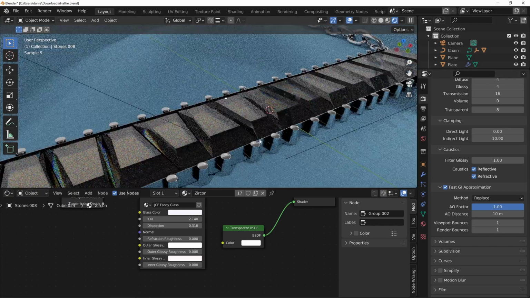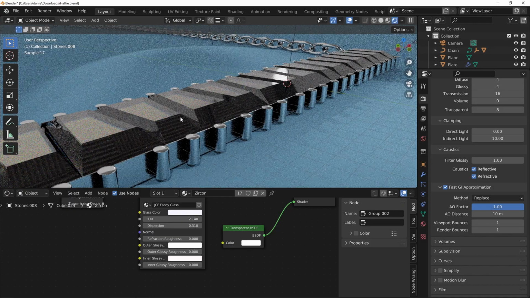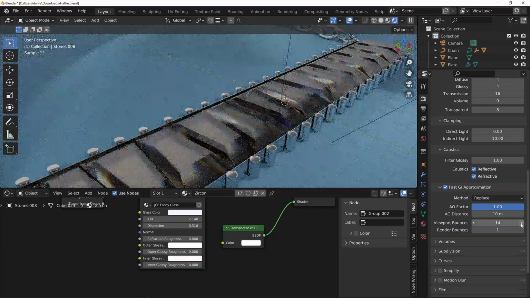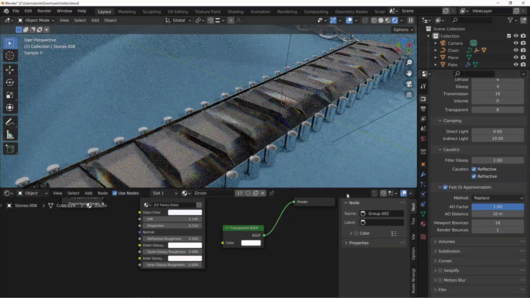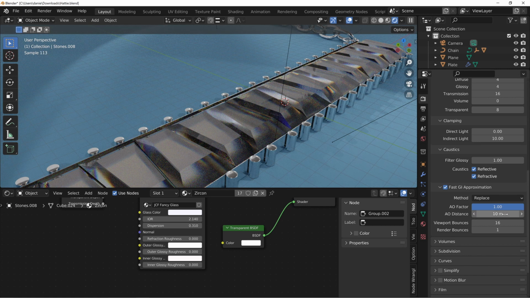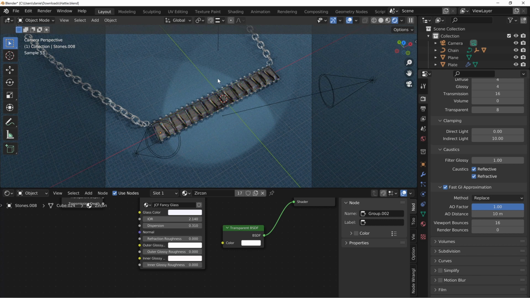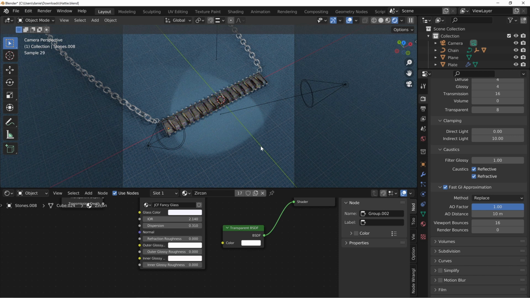But you can see here that when I turned it on, take a look. You see how it's very dark? So if I remove that and then I put it back on, you see how it's really dark, right? That's because you can see here it says viewport bounces and then render bounces. So you need to turn this up to like 16 or something, at least 12, and you can get more of the proper effect there. And then in the render bounces, make this a 0 so that when you render it, it's the same as your viewport. And you can see there that that is looking a lot nicer than it was before. We probably would need to increase the lighting, but I'll talk about that in just a second.